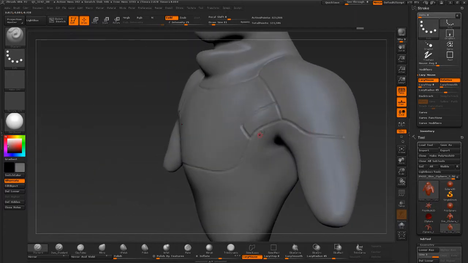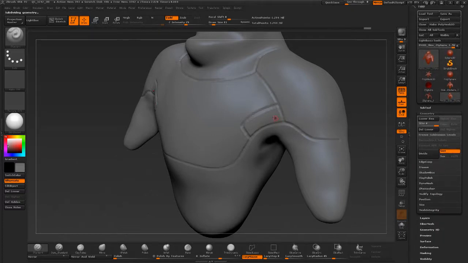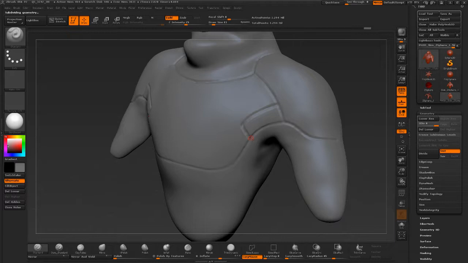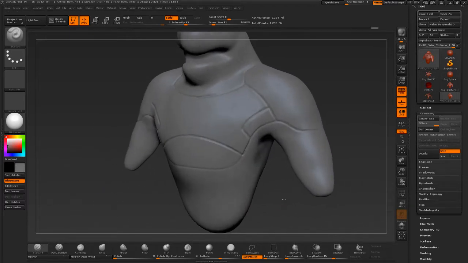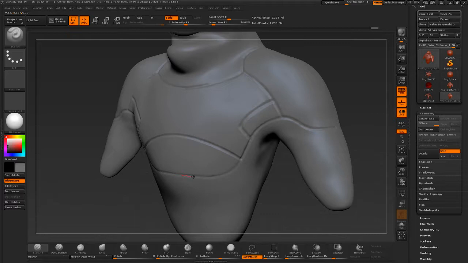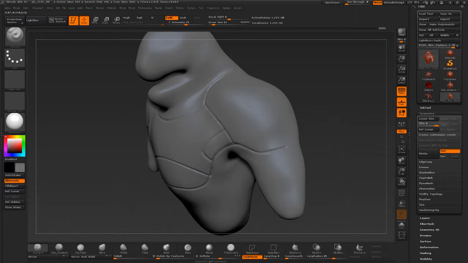And as you can see, when I drew this out, there are still not enough subdivision levels to really support what I'm doing with that. So on there, if we just divide it one more time, now you can see the kind of quality that we're getting from that stroke. So that's the whole thing with your subdivisions. You're going to have to understand how many polygons you're really going to need in your model to get the kind of quality that you're going for, right?